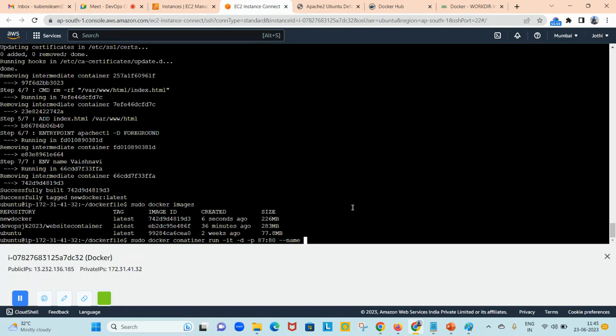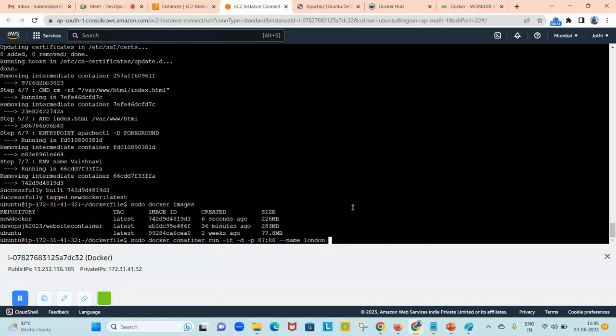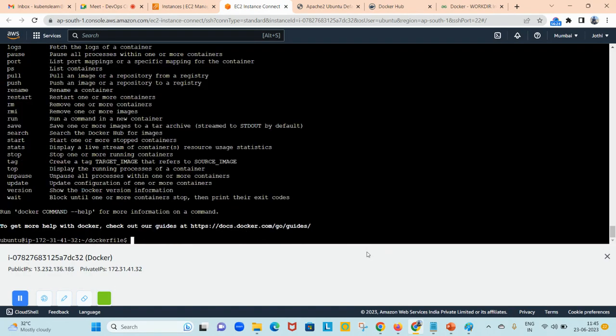What else can we suggest, some beautiful name? Let me give London. And then it is asking for the image name. The image name is newdocker. Let us hit enter. It is giving some error.